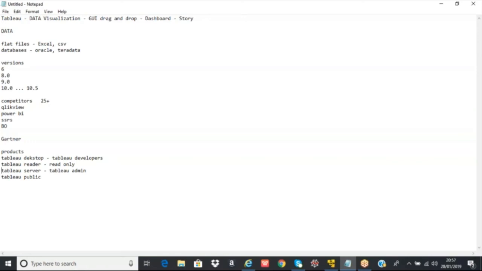This admin person will give access to the data, so that the employee can access the data and build visualizations on top of it.